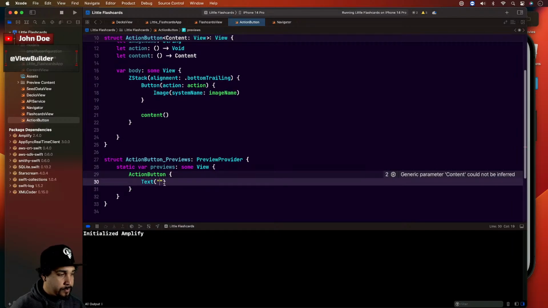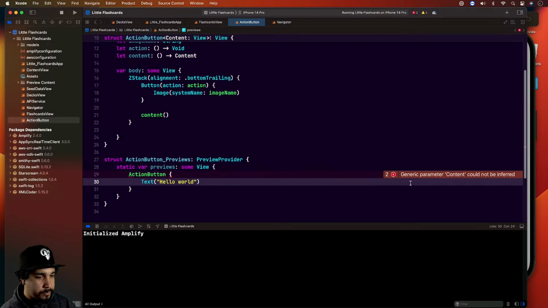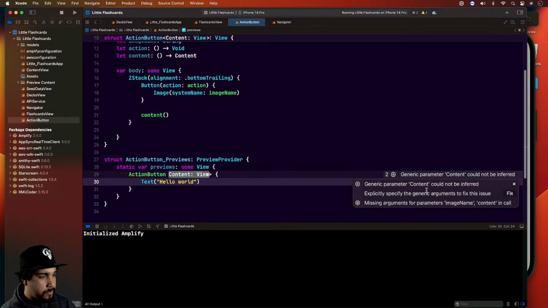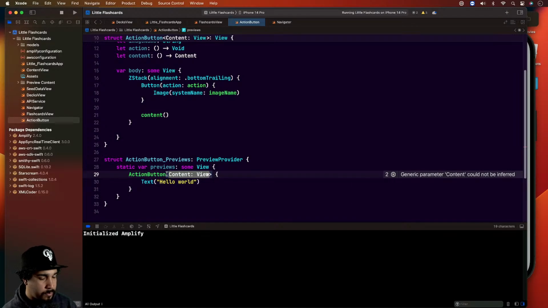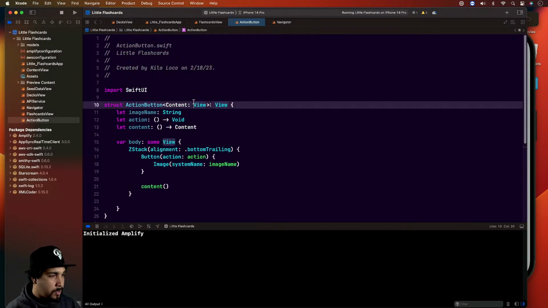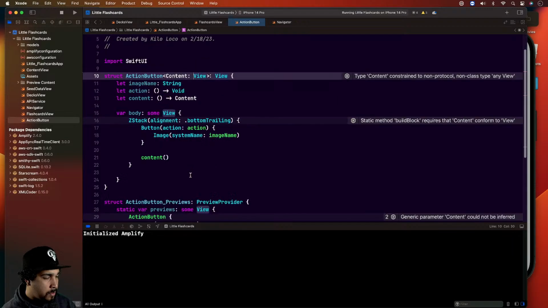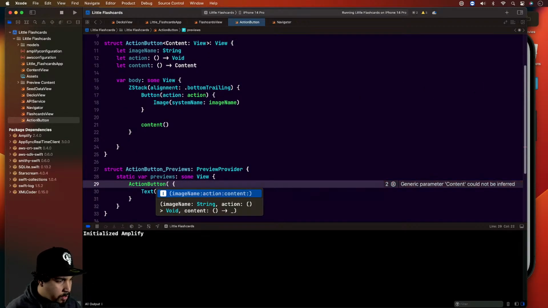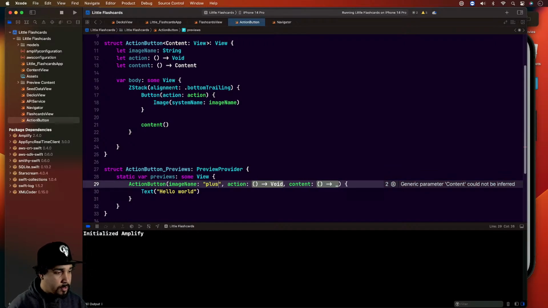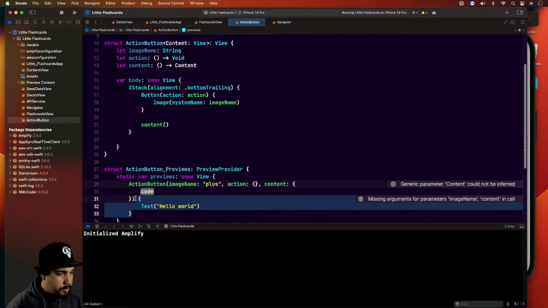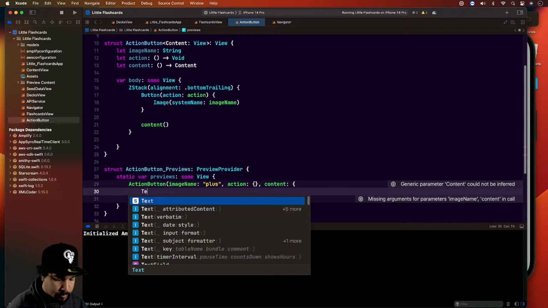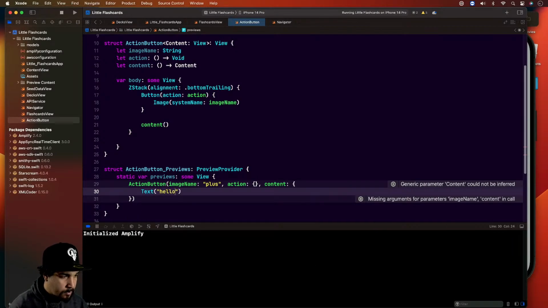It's supposed to be any view. Let's just get this image name, plus action is going to not do anything.